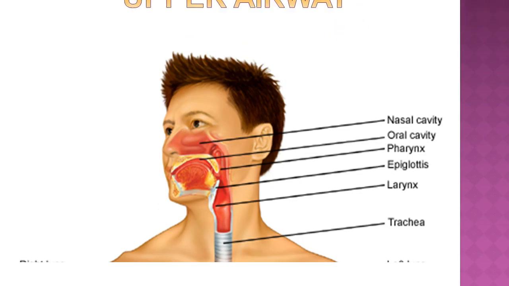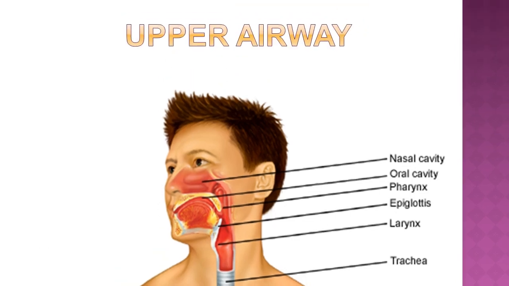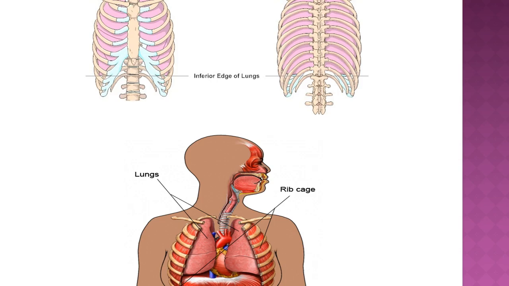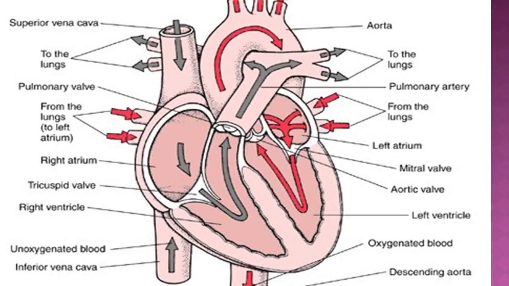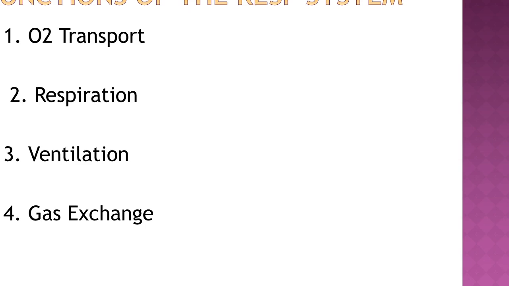And again, looking at the upper airway, and the lungs and the rib cage, and all the other associated structures: the epiglottis, the apex of the lung, which is the top part of the lung, the carina, which is an important landmark, especially if we talk about intubation or putting an artificial airway in our patients, the trachea, to better oxygenate our patients. And again, how it works in proximity of the cardiac system. Okay, and we'll get into all that when we talk about the heart. All right.